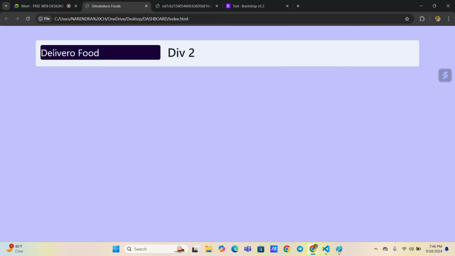And now I want to make it center. So there is a property in css to make text alignment center. That is the text align property. If you set it to left, it will go to left. If you set it to right, it will go to right. If you set it to center, it will be centered.